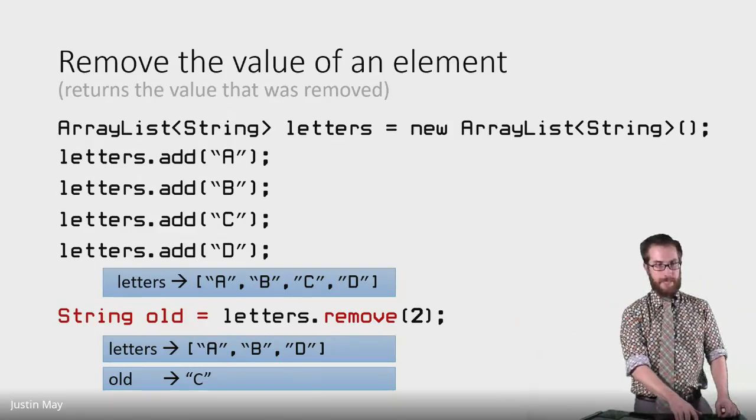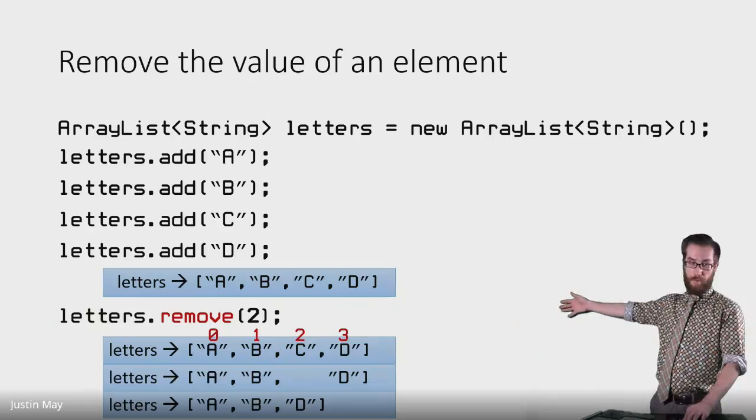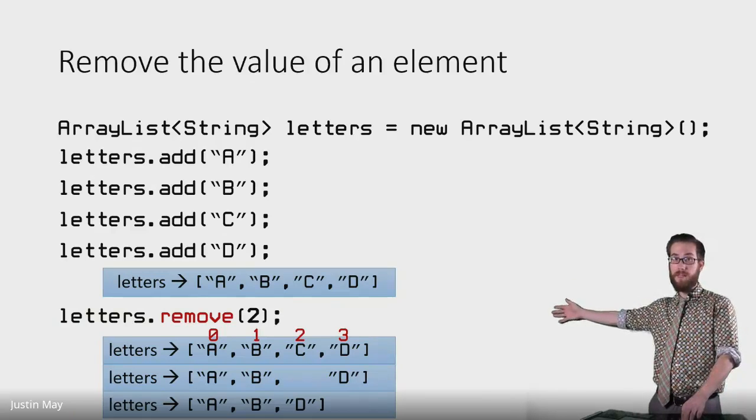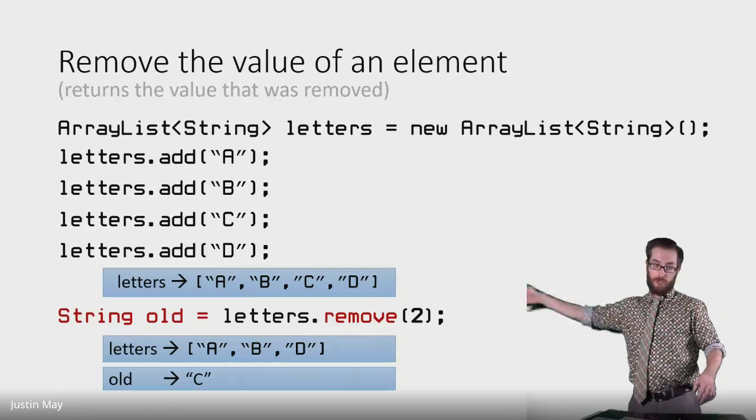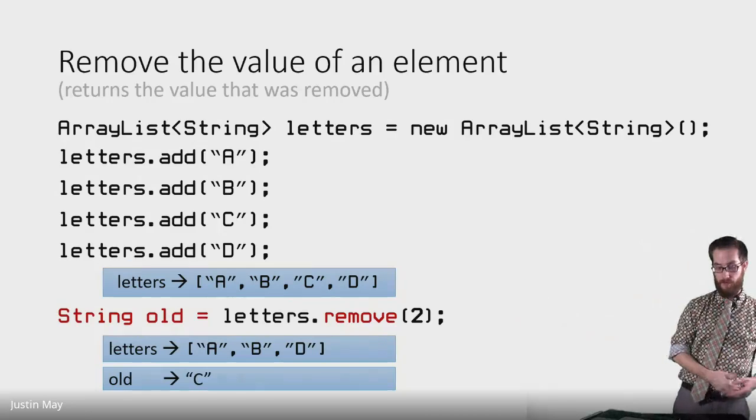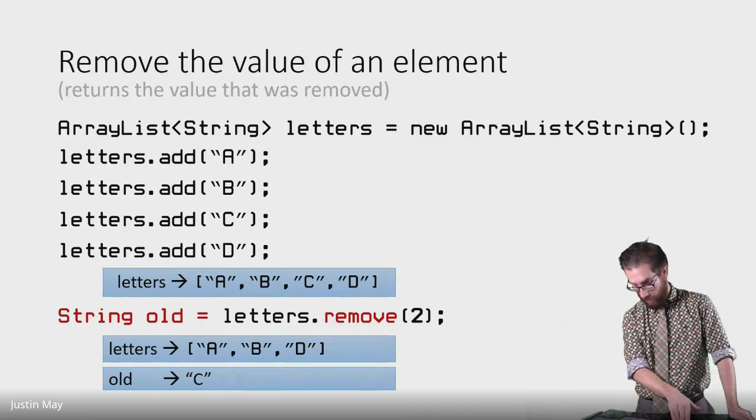And just like set, you can just call remove if all you care about is removing the value from the list. But if you want to do something with that value that you removed, you could store it in a variable if you want, and then use that variable later in your code.